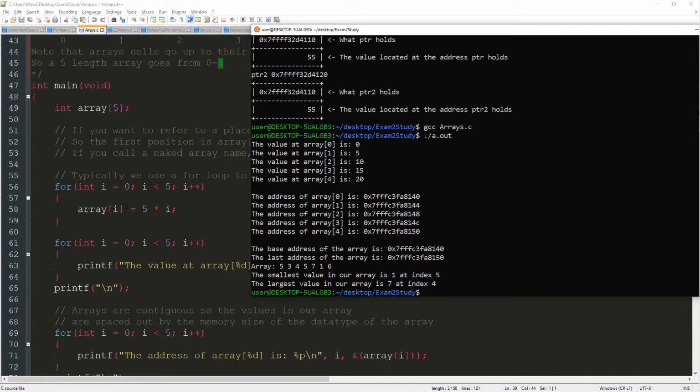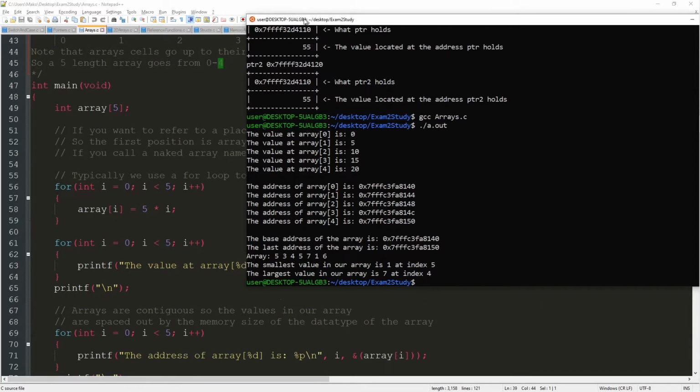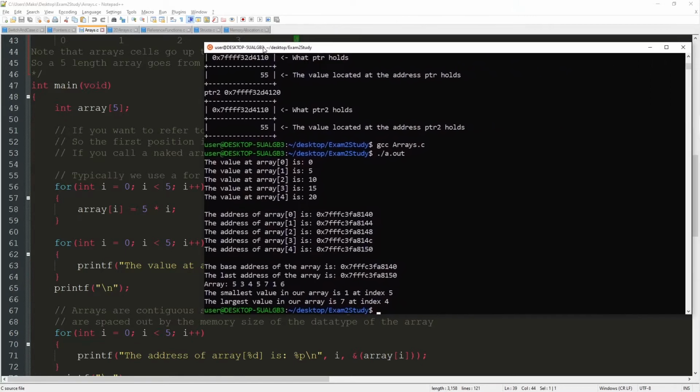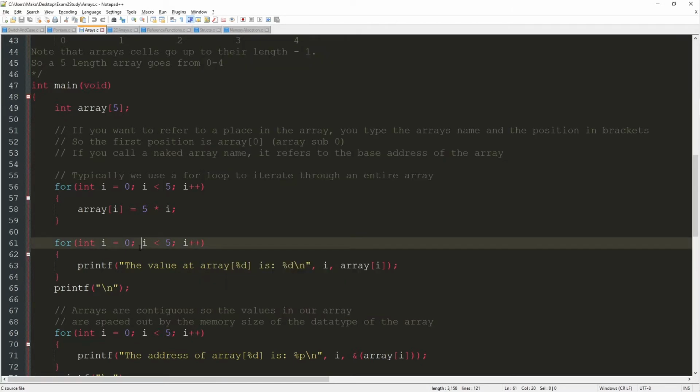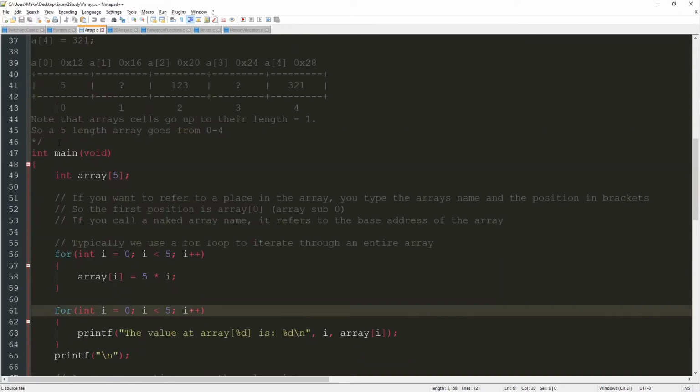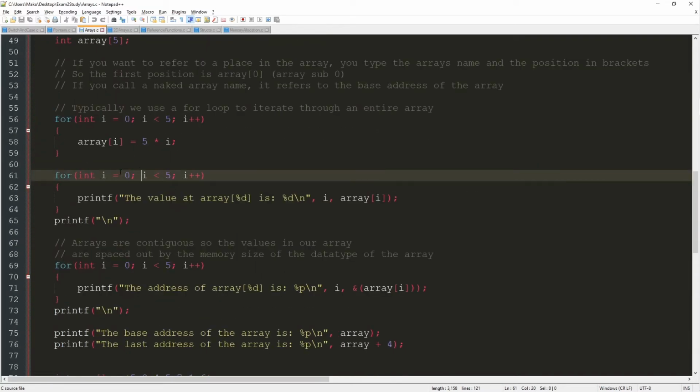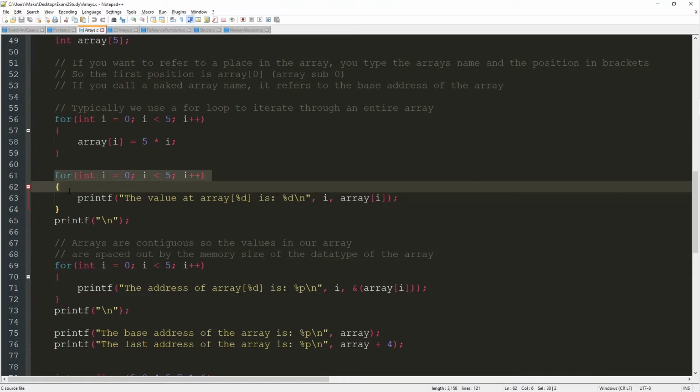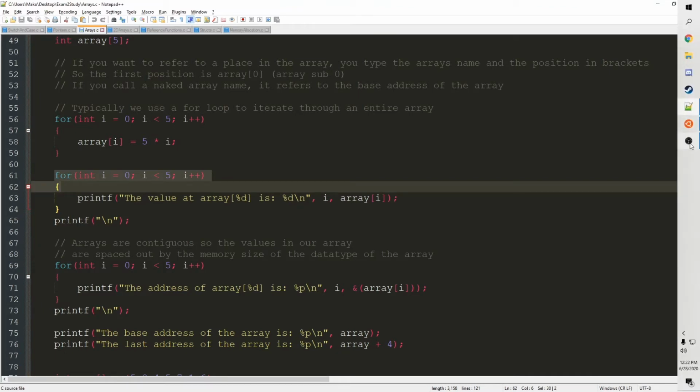Here I'm using a for loop to set every value of our array equal to a multiple of 5, and then I'm printing out that value using the array. Typically when you're using arrays, you want to use for loops, because for loops are really easy to track where they start and where they end, right? And for loops typically start at 0, which also happens to be where we start for arrays. So we can usually say that i starts at 0, i goes up to the length of the array, and that'll get us a piece of code that iterates for every single index in our array.